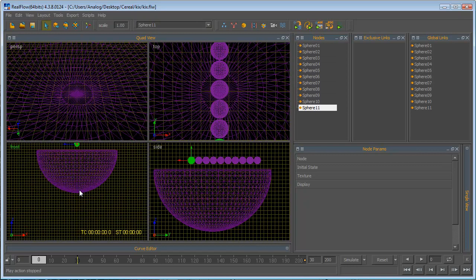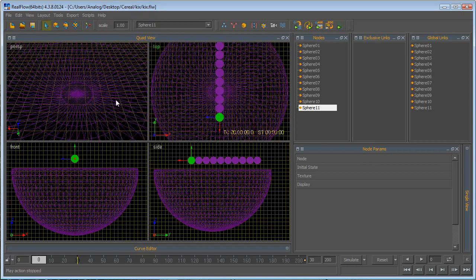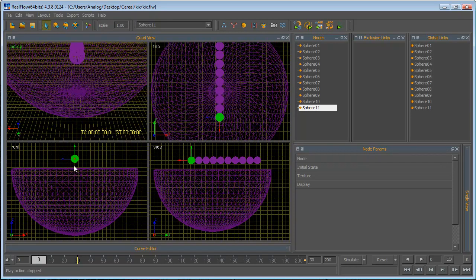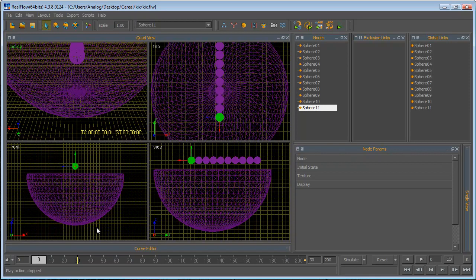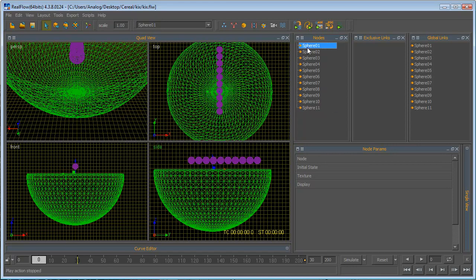So what should we do first? I was saying that these particles, these cereal pieces, I keep calling them particles. They're not actually particles. They're just pieces of cereal. So these cereal pieces we want in the bottom of the bowl. So let's turn each object into a rigid body. We can do that by clicking the object, going down to the node parameters, which is pretty much like the object parameters. Click node.